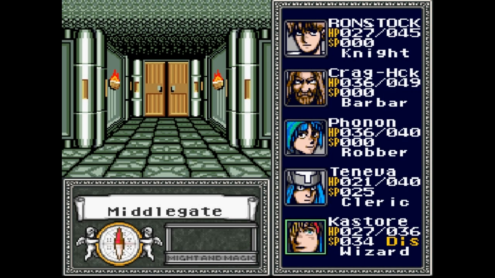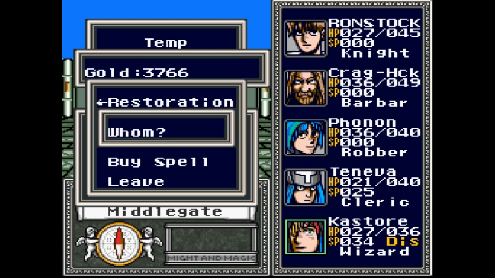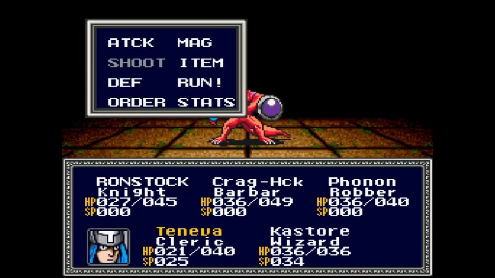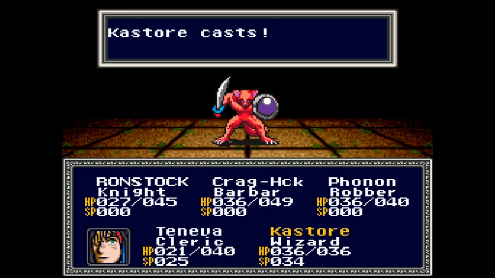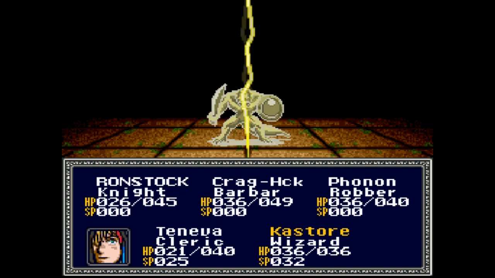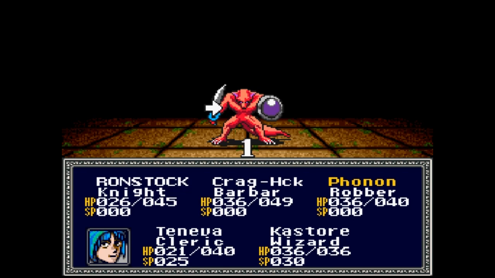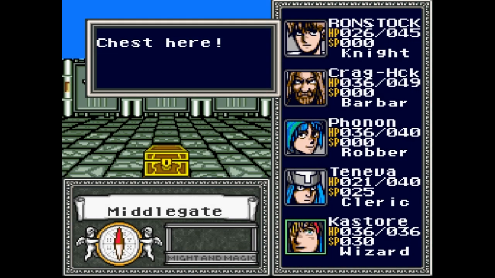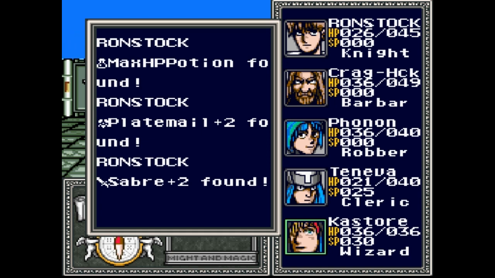Well, first, let's go heal our disease. So healed up our hit points and healed the disease. And now we're getting attacked by a kobold captain. Another kind of random battle here. Well, that's kind of fun. Whoa! Alright, that's nice.